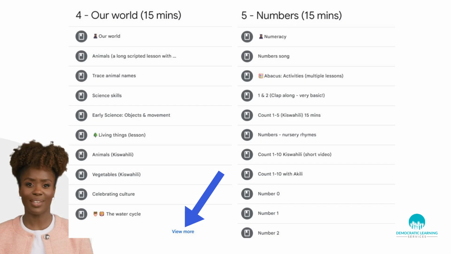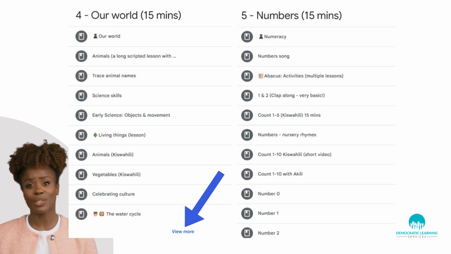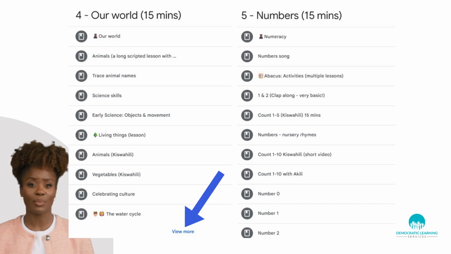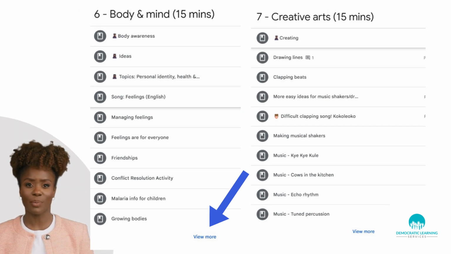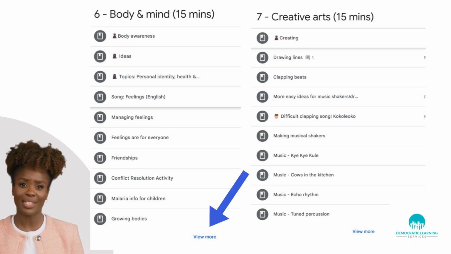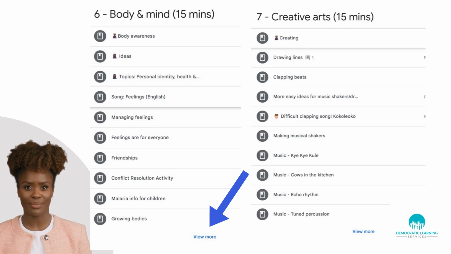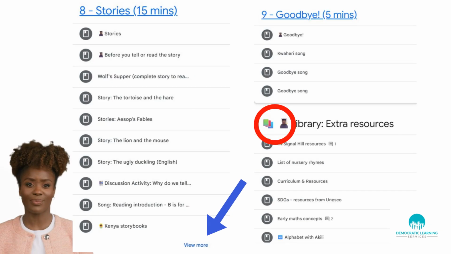Let's just have a very quick look at the start of a few more sections. Remember, we are only showing you a small part of each section, and if you click on View More inside the course at the bottom of a section, you will find extra content. Some more sections. Click on View More inside the course at the bottom of a section for extra content. And finally, the last few sections.